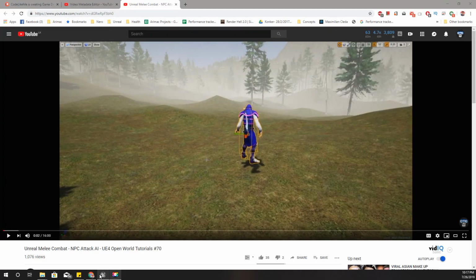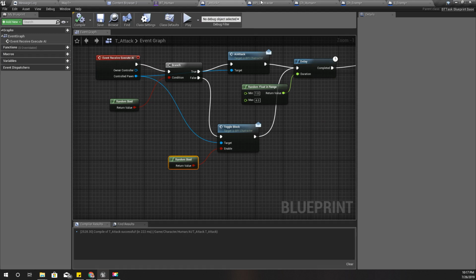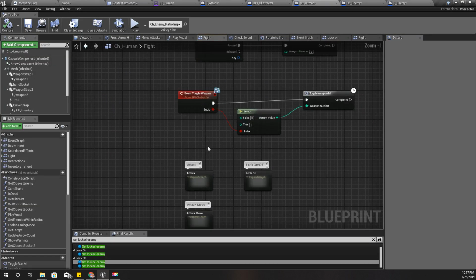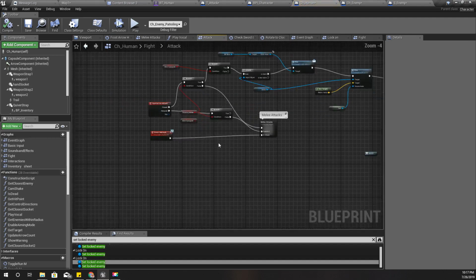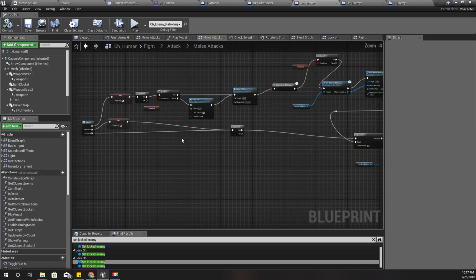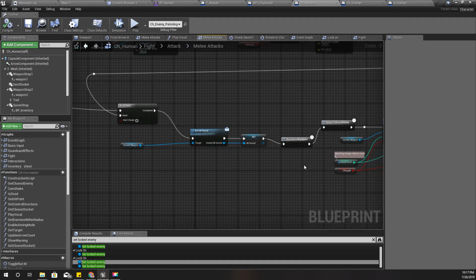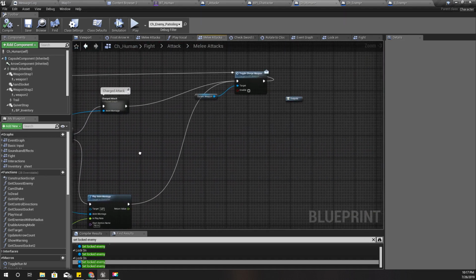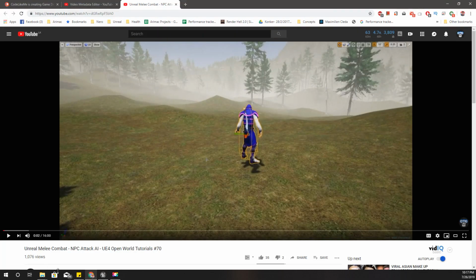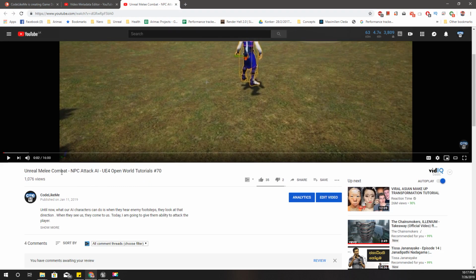And I already showed you that I am using this AI attack event to make the character attack the player. This is the event, and I have explained how I implemented that event in the 17th episode of Unreal Melee Combat.